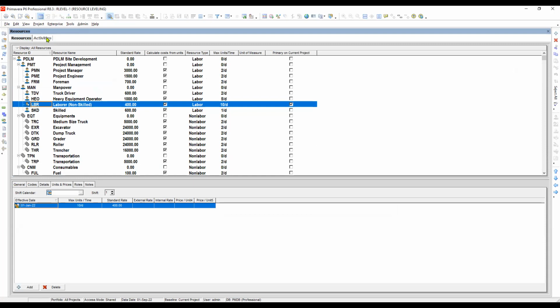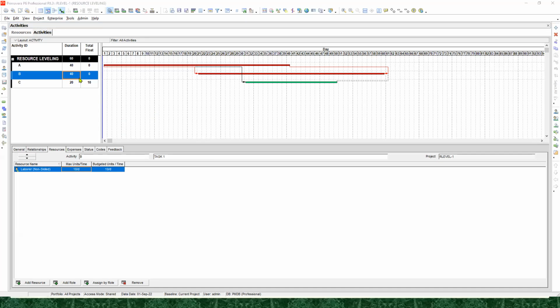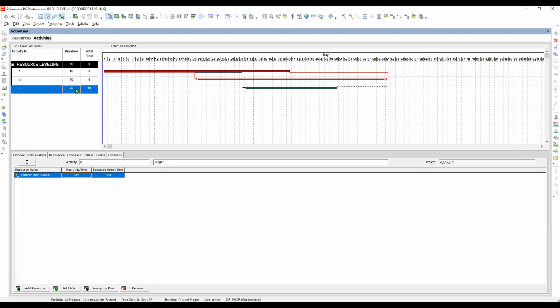Anyway, we will go to the activities, and then we will go to the layout.